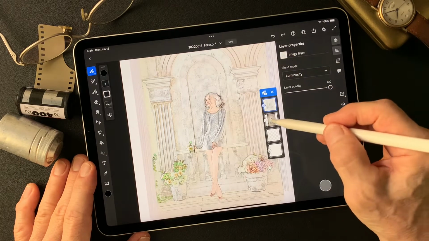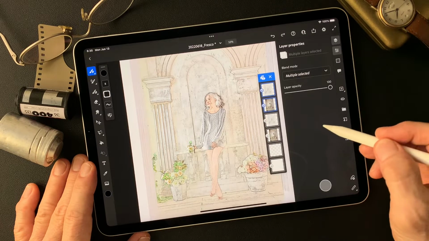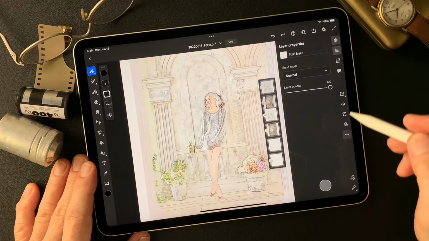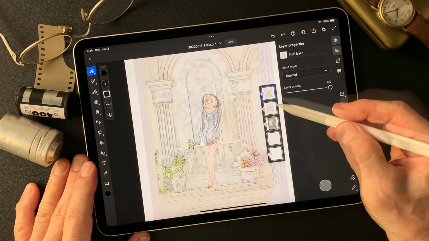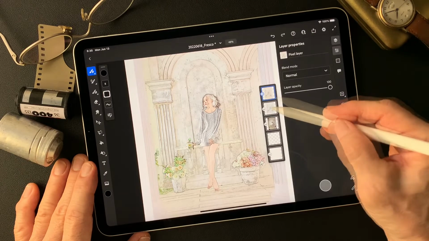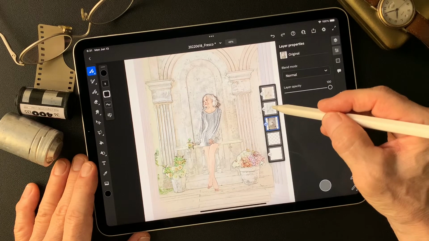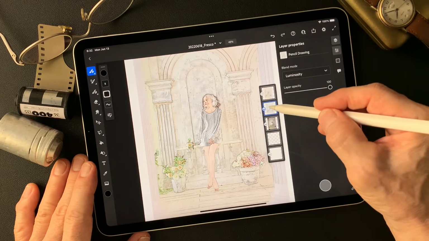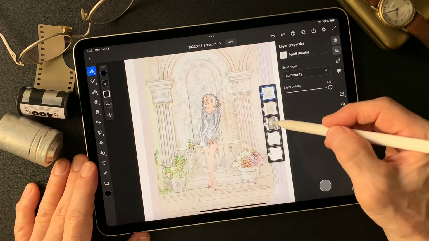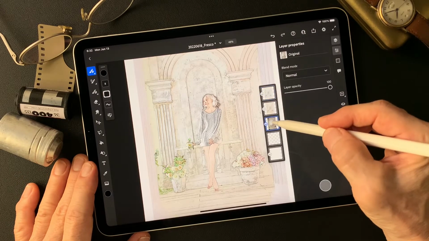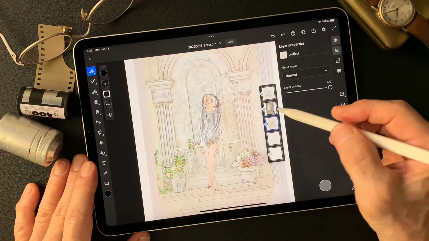Select multiple, 1, 2, then duplicate layers, then merge selected. Alright, now we've got the nice image fixed. Then let's see from here. I'm going to move these images. Now I changed all the names, and I'm going to move this pencil drawing type image up. I may use it later, and let's see about this original image. Move this one in between this pencil drawing type image and over this luminosity effect layer.